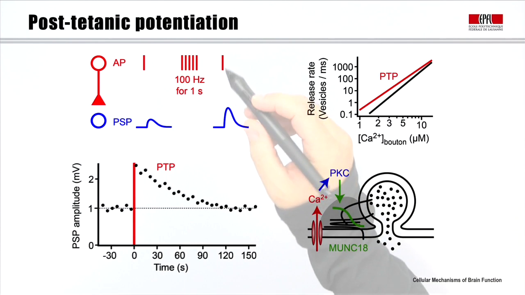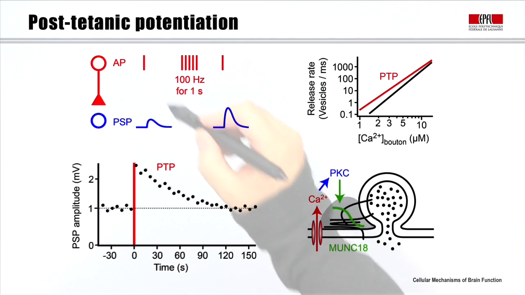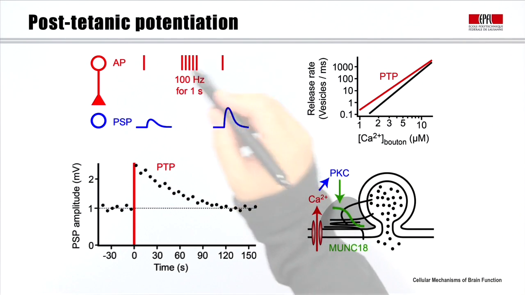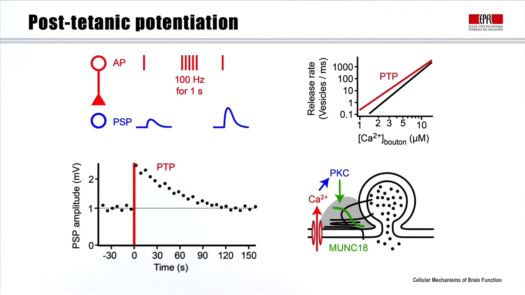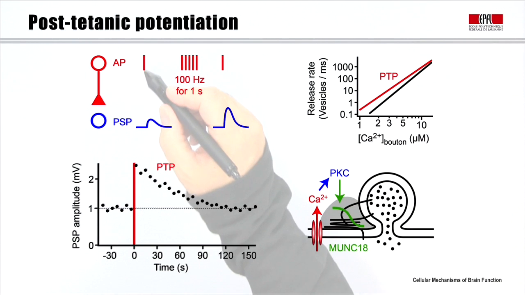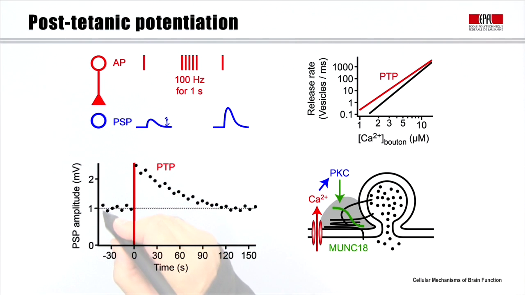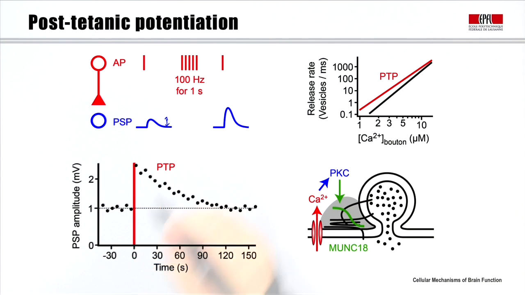And so at synapses that express post-tetanic potentiation, we can imagine having a high-frequency burst of action potentials where we might fire the presynaptic cell at 100 Hz for 1 second, so that's 100 action potentials, each one separated by a 10 millisecond timescale. And we can have a baseline where we stimulate perhaps once every 10 seconds or once every 20 seconds. That gives us our baseline postsynaptic potential. We can plot the amplitude of that in the form of these dots here across time. So we stimulate perhaps every 10 seconds. We see some variation in the postsynaptic potential.